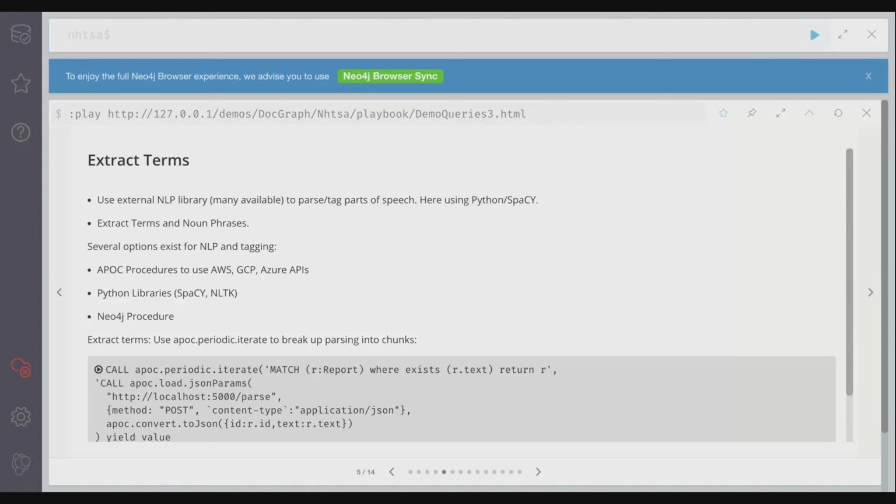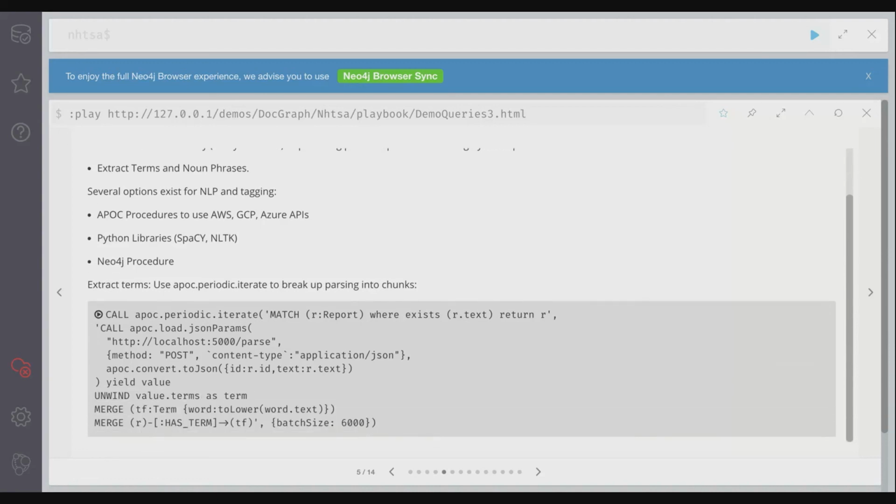But there are several open source mechanisms to do it, including Python libraries, or even a Neo4j procedure that you could apply. So what we're doing today, as you can look, we have just a simple Python service that is just taking the text and it's returning terms and noun phrases from that.